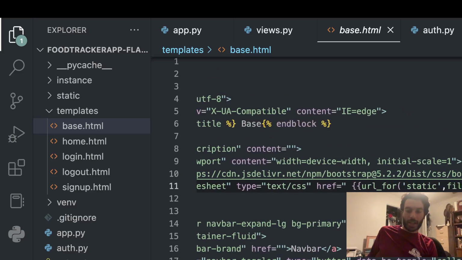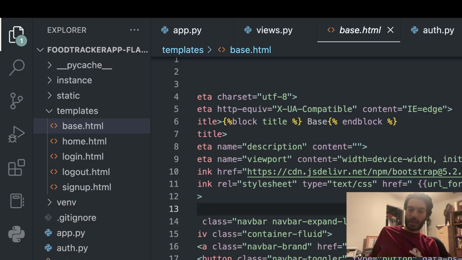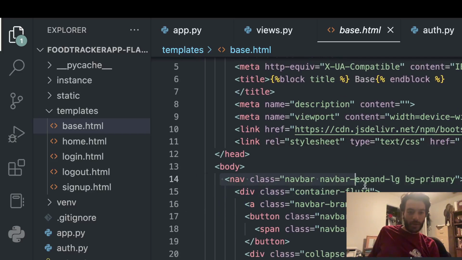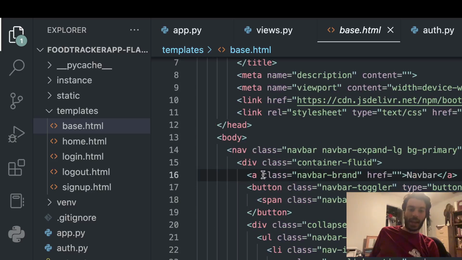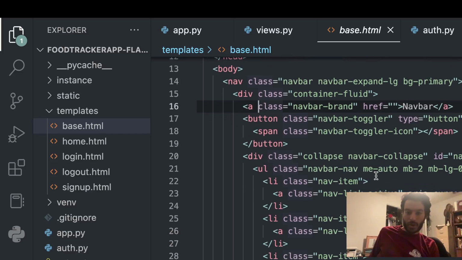I'll talk about this in a second, but something important about Flask is you have to do this right here, which essentially is the only way to really grab a static file. You have to declare that it's in the static directory and then put where the file is here, your path variable here. And then this is just some Bootstrap stuff. So you have a Bootstrap class here for nav, and then you have some buttons and the href here, and then the anchor tag here. And this is just the first tag here. This actually doesn't redirect you. This is just the nav bar thing. And then here's going to be your redirects.